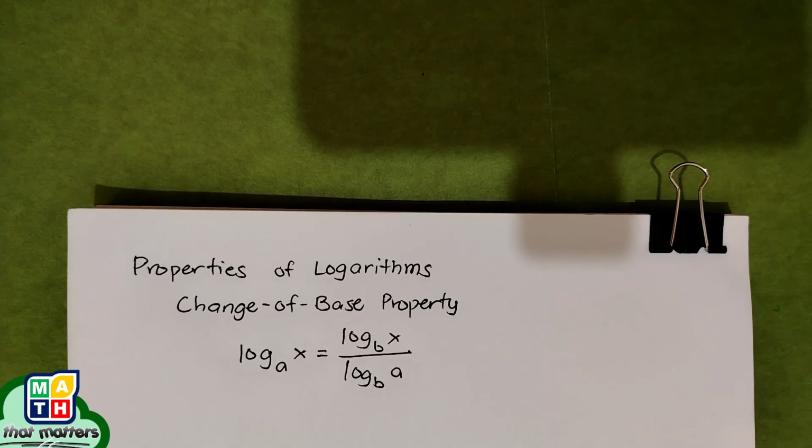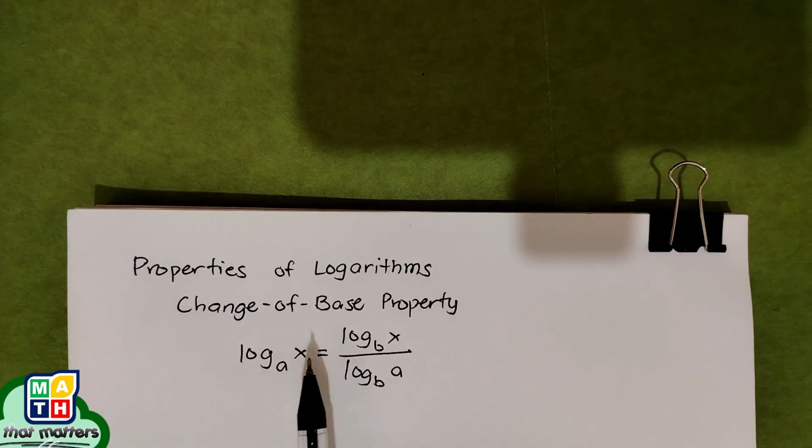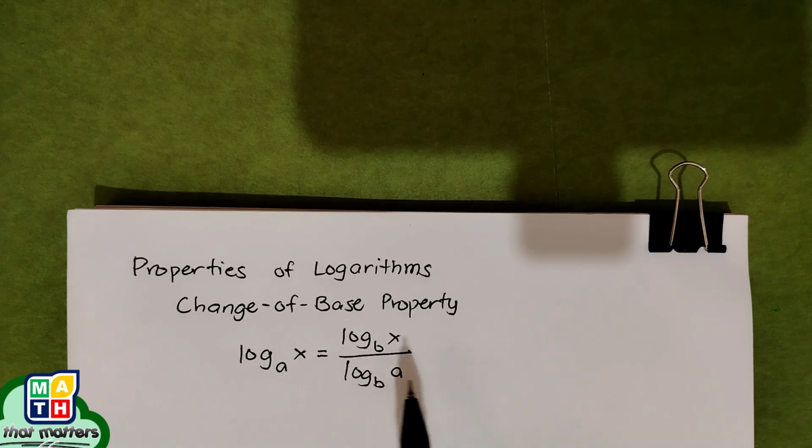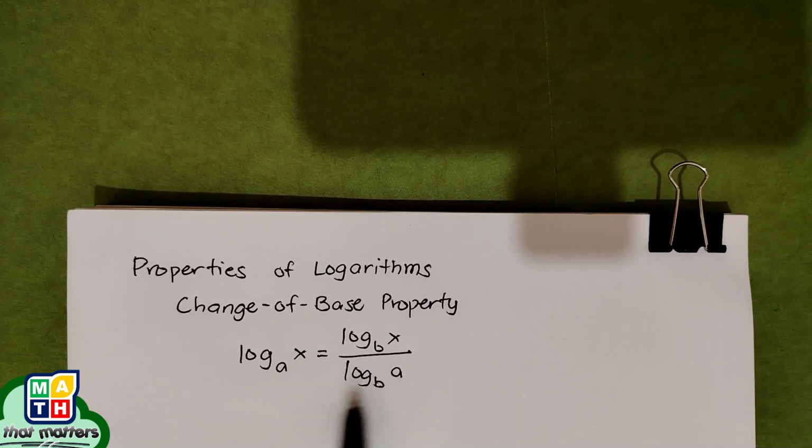The change of base property of logarithms teaches us that if we would like to come up with the exact value of this expression, where the base is not easily provided by any calculator, we can actually break it into this quotient form where we can plug in the easiest base of 10. So it tells us that if we have the logarithm of x to the base a, we can simply take a rational expression where we have the logarithm of x to a base b over the logarithm of the base a to the same base b.